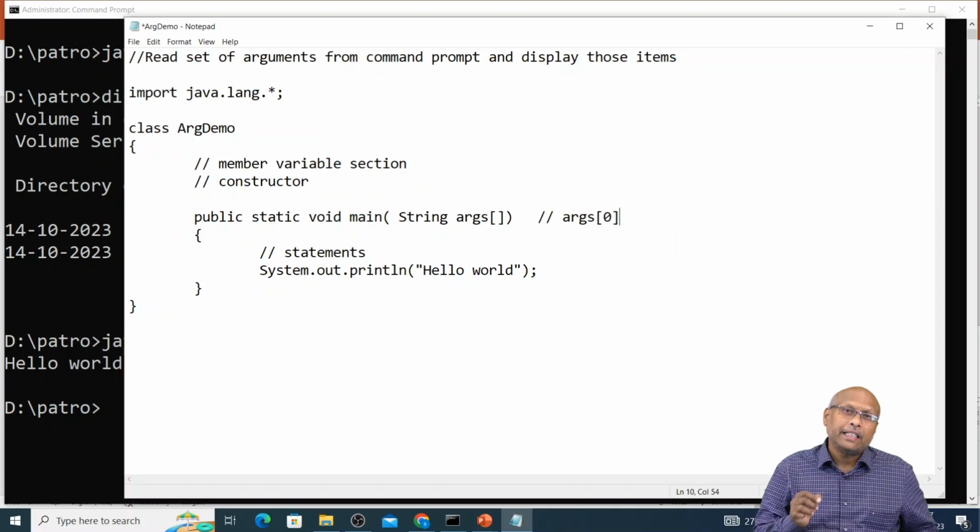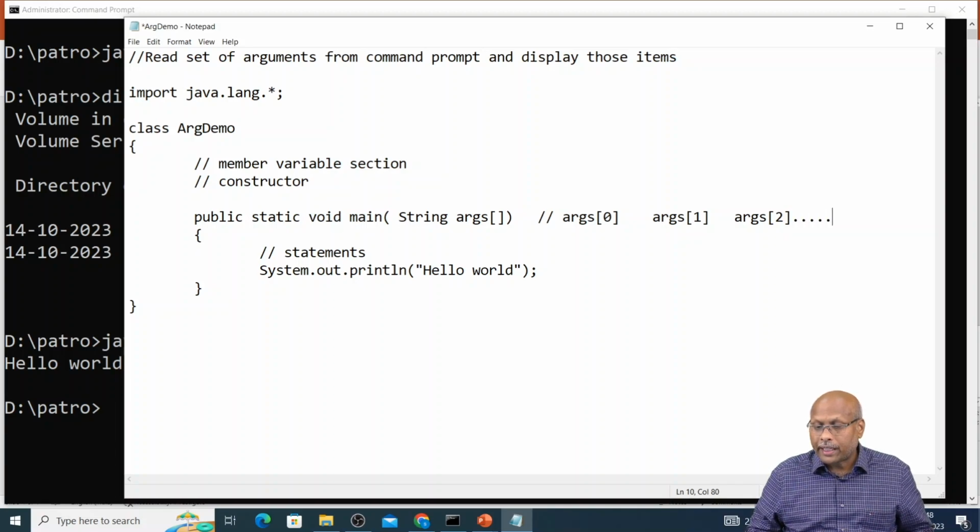Args of 0 is the first argument, the 0th index. Next, args of 1 means the next argument. Next, args of 2. So you can pass multiple arguments. Like this, you can write many arguments.